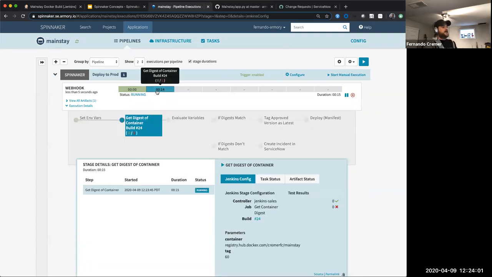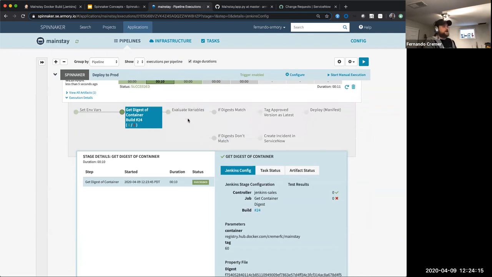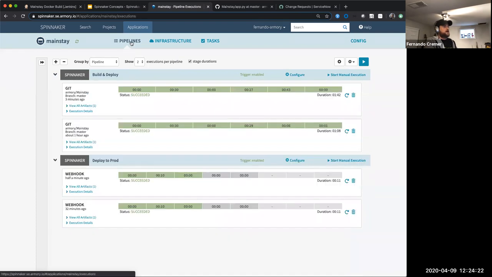environment to prod. And then I'm going to call the Jenkins job, which checks the digest of the ServiceNow ticket versus the digest of that label, of that tag, just to make sure. And then based on that, it'll keep executing. So now we are 25 minutes up to the hour, so we're running pretty much up to the hour.